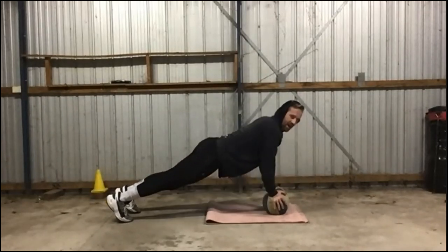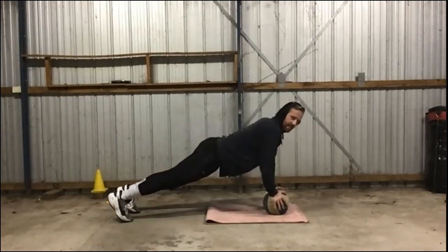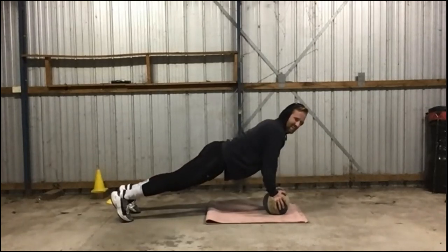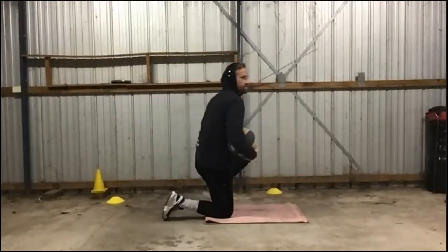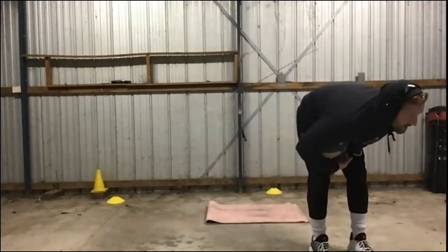Let's go. Keep working. Should be able to get about 8 to 10 push-ups in, and that's going to get us to about 30 seconds. We've got about 5 seconds. 3, 2, 1. Good job. Okay, lateral lunge. We've got one more set of this. Quick.